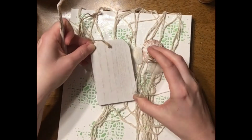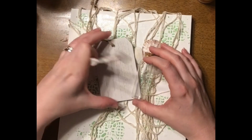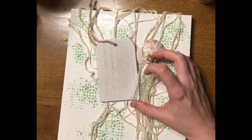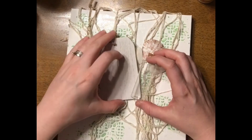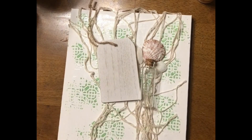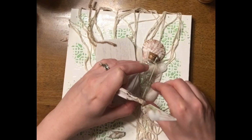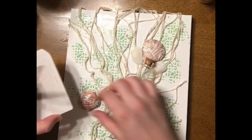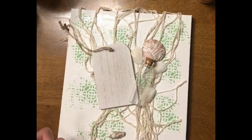And so I'm scooting up the seashells a little bit because I know where I want that tag to be, and so the bottle and the seashells, I had to move them up to kind of go in line with where I wanted that tag to go. But it is fun to just play around with it, and figure out what works best for you and how you want your layout to look.